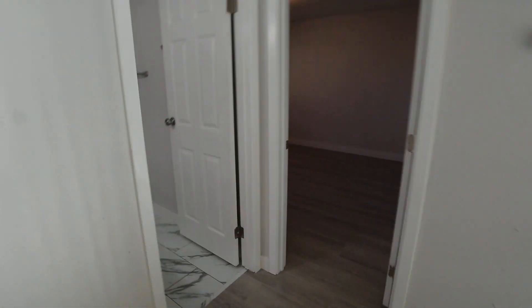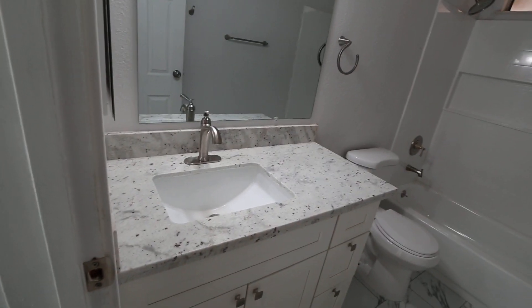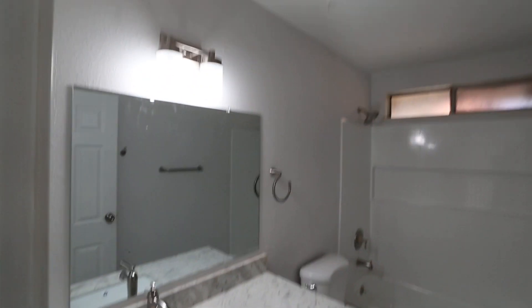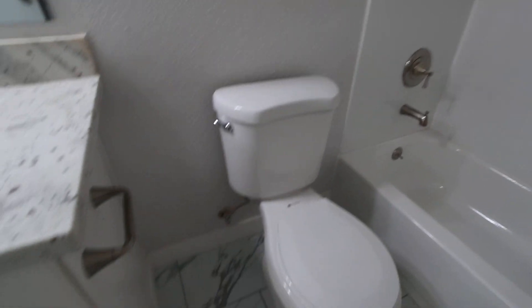And here's the full bath. Look at these cool floors — I love these floors. You got the sink, brand new countertops, cabinets, and fixtures, kind of the same as downstairs but a little bit bigger. This is the full bath — it's got the bathtub and shower with a new showerhead. It's got that same little cutout in the middle, same as our other unit number A, where you can put shampoos and soaps while you shower. New toilet as well.